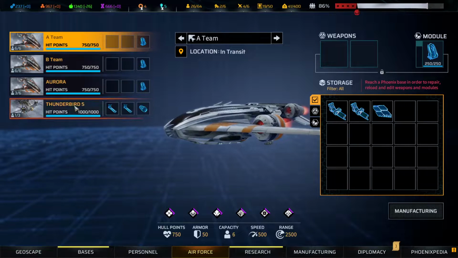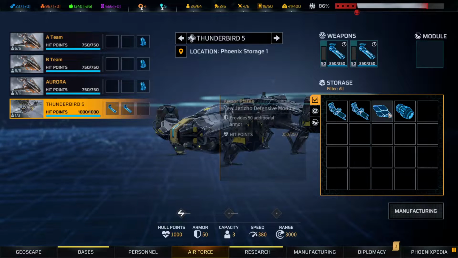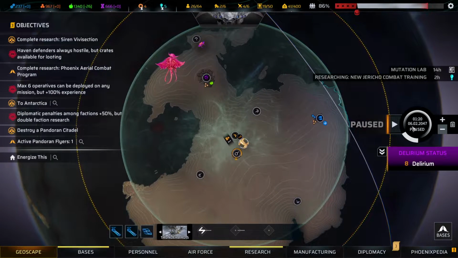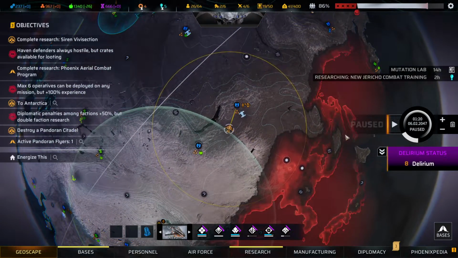I will equip, I had these two laser guns, and I will equip New Jericho defensive module. This increases armor plus 50. So now I will engage here if this Charen stays.